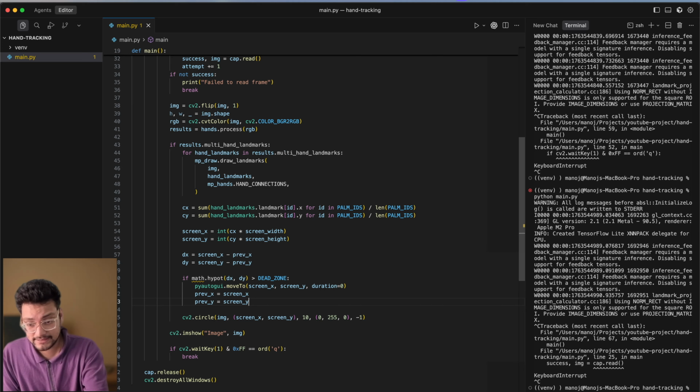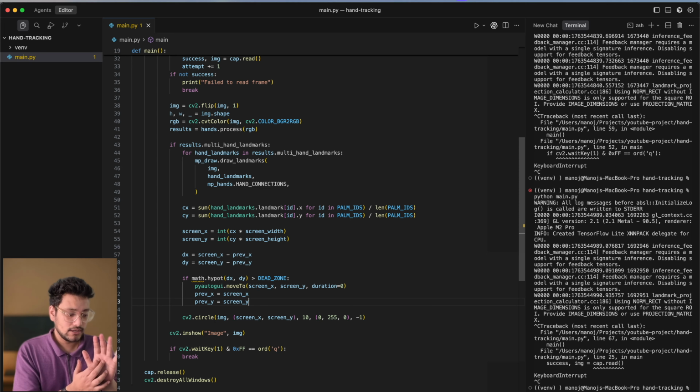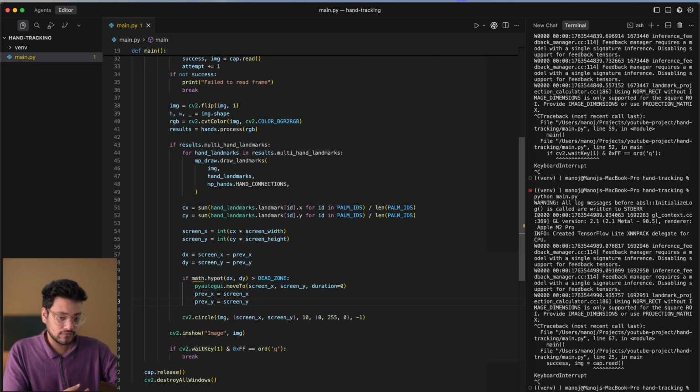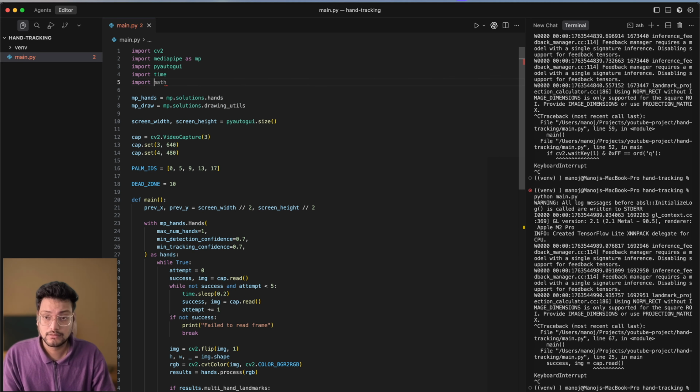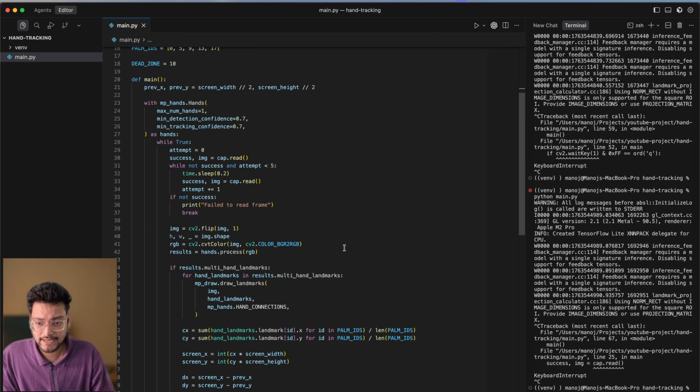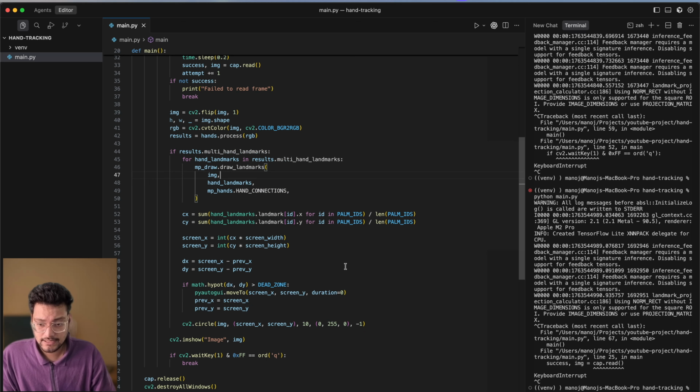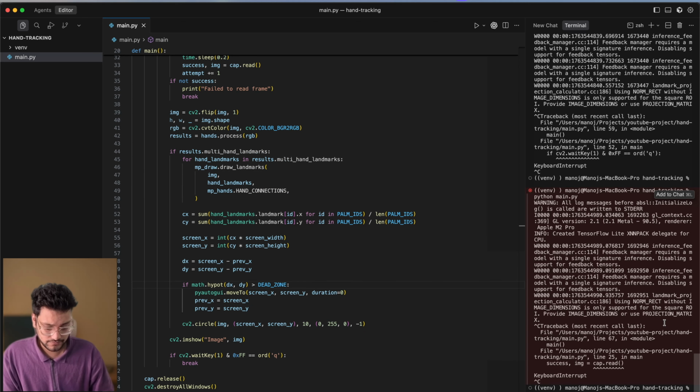The reason we are doing this is that this is the previous one, we moved here, the mouse moved, and now we want this to be the previous one for the next update, right? So we also need to import math here. Now let's see if that fixes what we were trying to do.